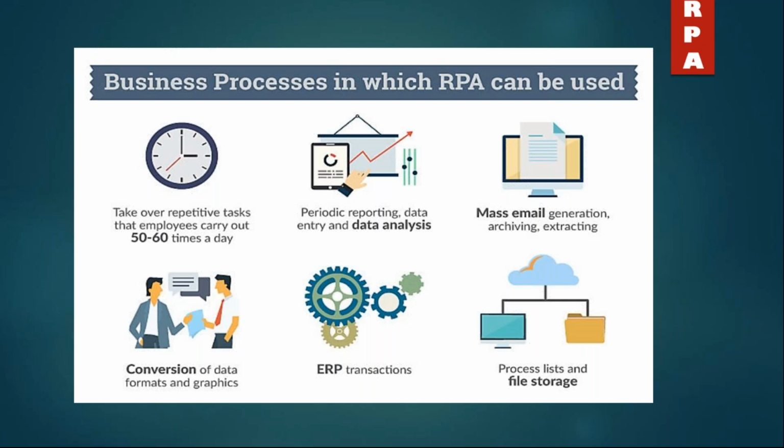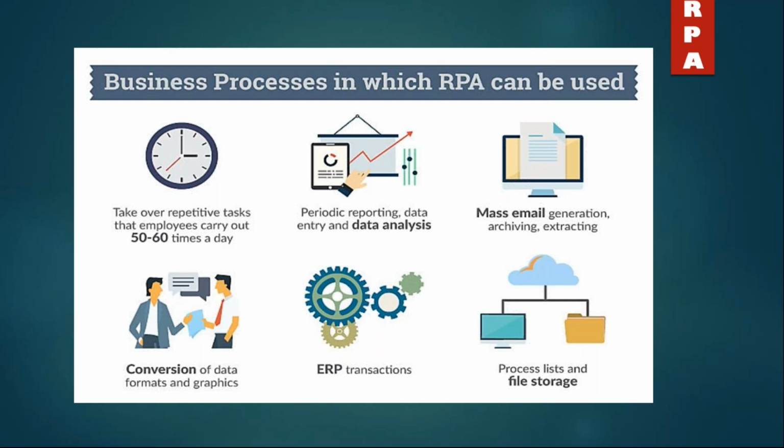So with the help of OCR and recognize text, we can extract the data from the image. That kind of operation we can also do with RPA. And ERP transactions, like we can interact with SAP applications, mainframe applications, web applications, Windows applications, or Java applications. So we can interact with any kind of application, and then we can automate that kind of process also, right?